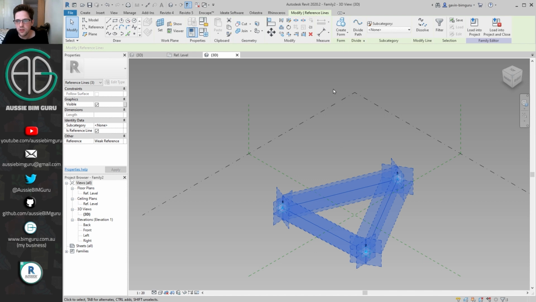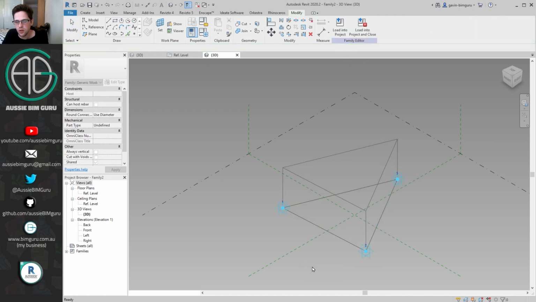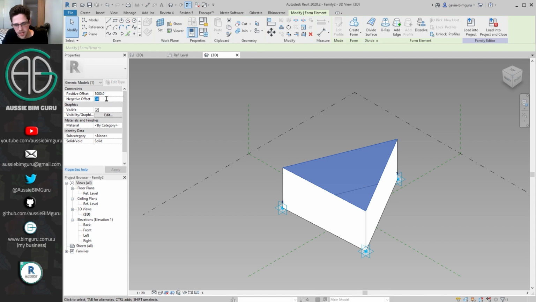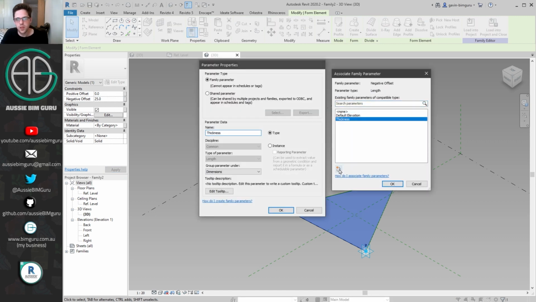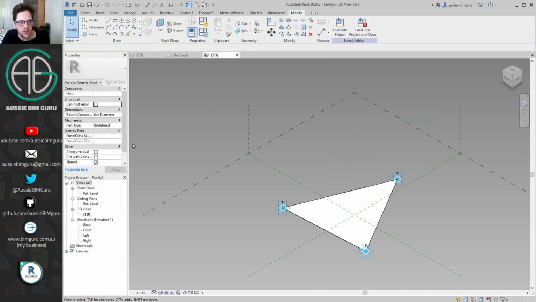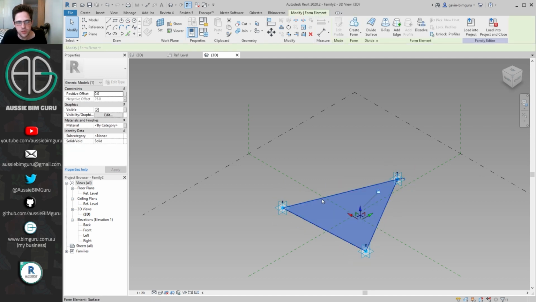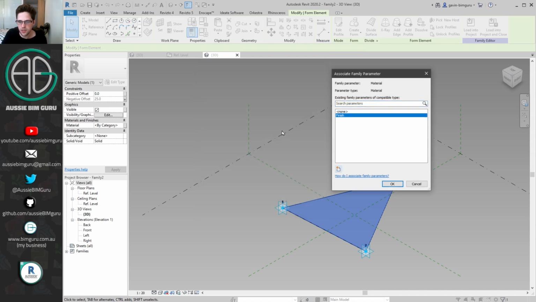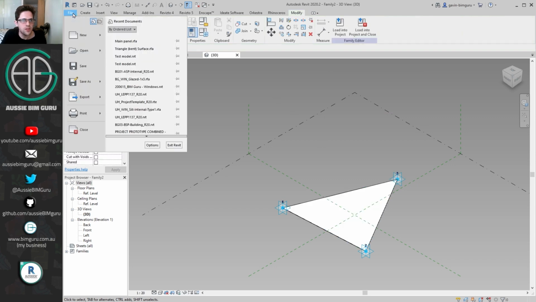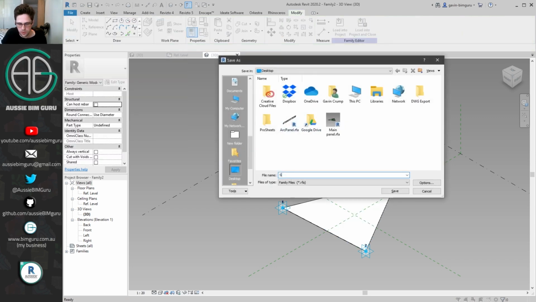So I'm going to make those reference lines. I'm going to create form, and I'm going to make this a solid form. I'm going to make the positive offset 0 and the negative offset -25, or actually just 25. And I'll associate a parameter to this, and this will be the thickness of my panel. Now I'm going to make this type-based, but I'm going to make sure that this family is not shared. That way, at the next level in our main panel, we can associate instance parameters to the type parameters of this panel definition. As well as this, I'm just going to assign a finish parameter to it. I'm going to add a material and just call this finish, and again, just a type basis in this case. I'm just going to save this family, and I'll just call this subpanel.